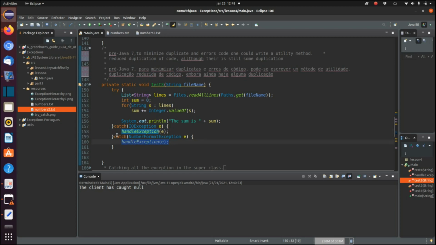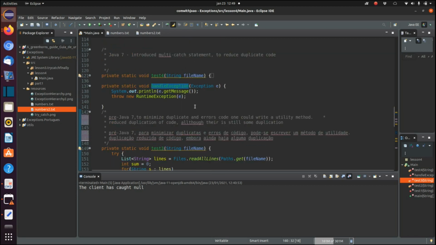So you only do this once, one line, and the chances of doing an error here is much less. What I mean is, if you go and look, all the code is changed in one place in a utility method here.